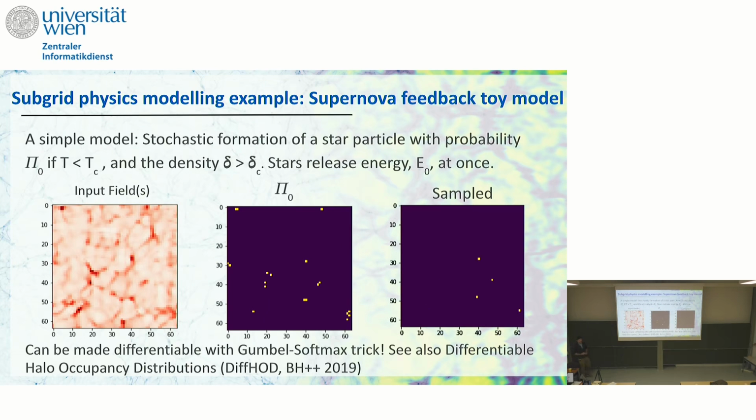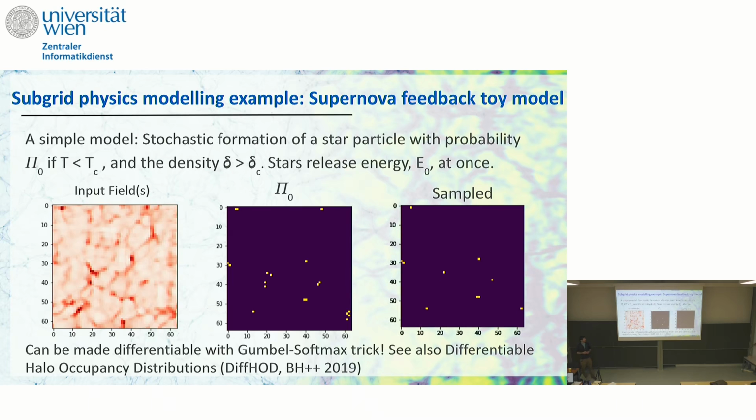Now, the last component of a normal hydrosim, at least the ones people frequently use, are subgrid models, because we are also interested in the stars. And when you're looking at, say, redshift 2, redshift 3, people are quite interested in the effects of feedback on the gas. So if there's AGN or supernova feedback, how does that affect the thermal state of the gas? How does that affect the Lyman alpha forest signals that you might get from this regime?